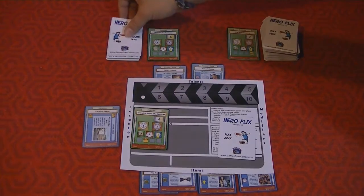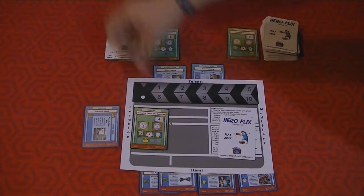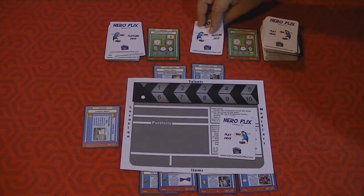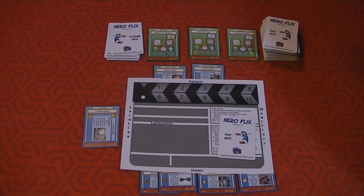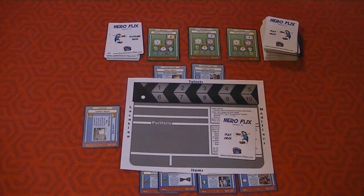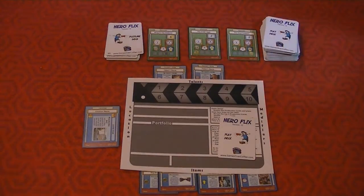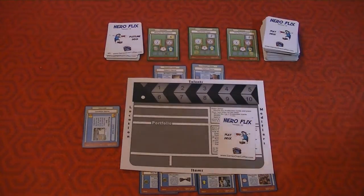So we're going to go ahead and take this card, turn it over, and put it face down like that. And then that affords the next one. Now, in another situation, what might happen is somebody else took that card. They finished it before I was able to get to it, and now they put another card down. So now I have all of this stuff in place to make this production, but I don't have a production card that fits these actors and these props and everything else that I've already paid for that are on the set waiting to do something.